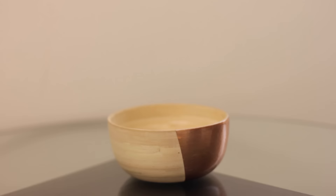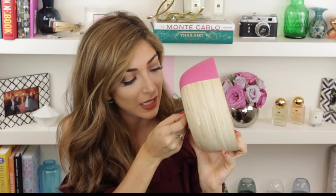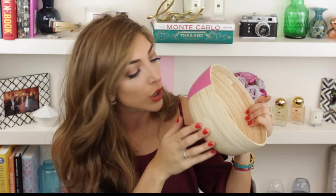I wanted to show a couple of homeware things. Can we just take a moment for these Oliver Bonas bowls? This one I bought quite a while ago — six months ago actually, and I still had the label on it, which I'm now taking off. I keep it by my door to chuck my keys in so I'm not running around the house looking for them. The other one was bought by my friends Donnie and Claire, and I've been keeping fruit in it in my kitchen. I love the two-tone feel with the wood.